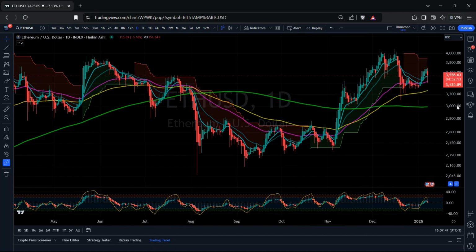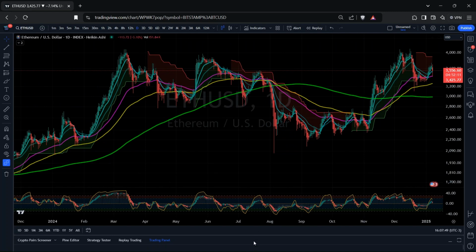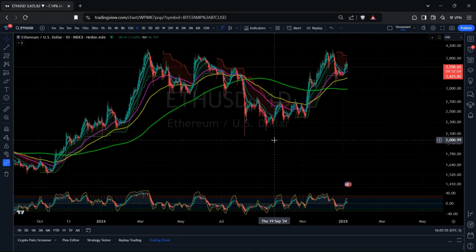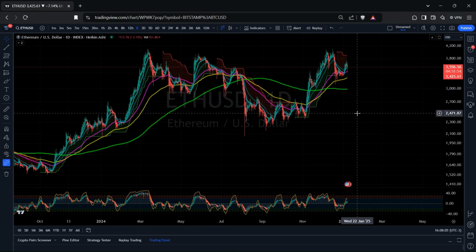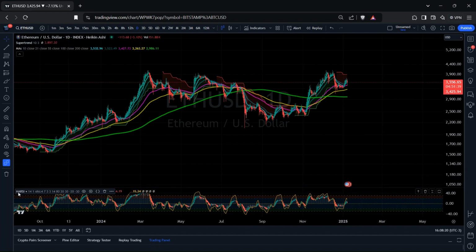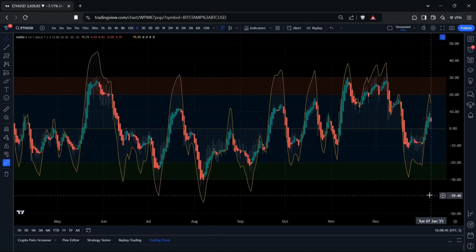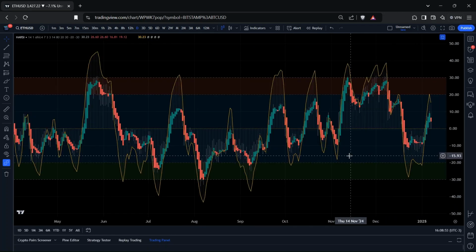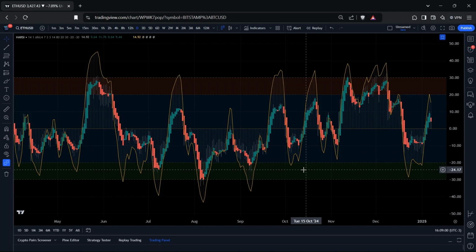Now that I have my main setup here, as an example in the Ethereum US dollar daily chart, let's zoom in and show you how each indicator works. The HARSI indicator, that is the Heikin Ashi RSI oscillator indicator, if I expand here, you will have to think of it like a normal RSI but displayed as a mini Heikin Ashi candle.